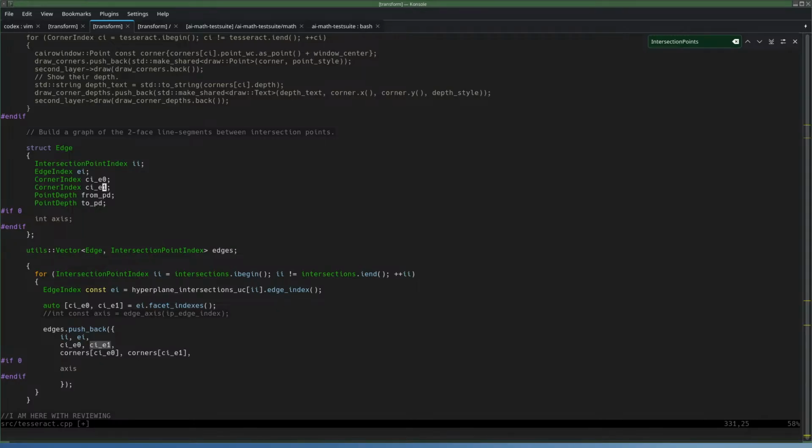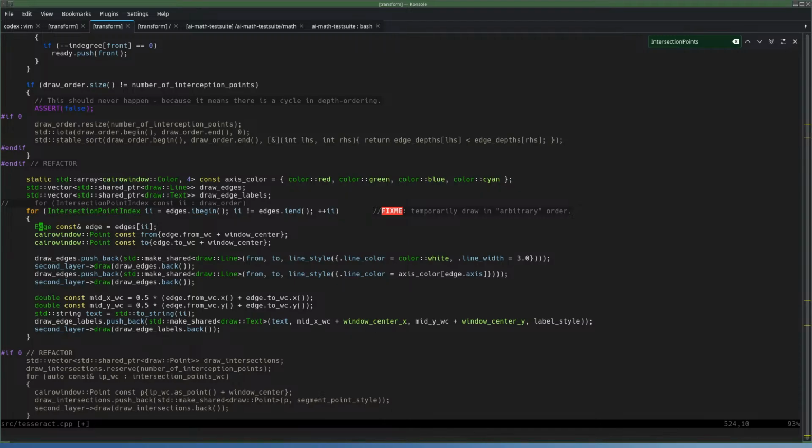I'll just call them the same. And the point depth is then point depth E0, point depth E1, and the only thing we need here is the from.